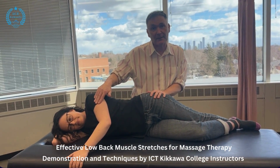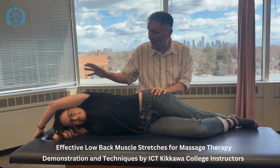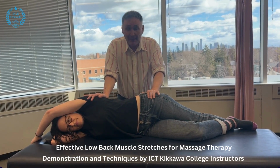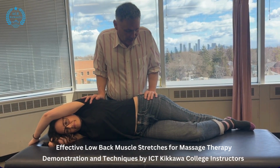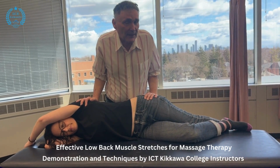Then I will ask my client to reach over her head. Can you reach over your head with your arm? Perfect. I'm going to grab the shoulder blade. I'm going to grab the pelvis. And now, using my own body weight, I'm going to spread the two bones apart and hold it.